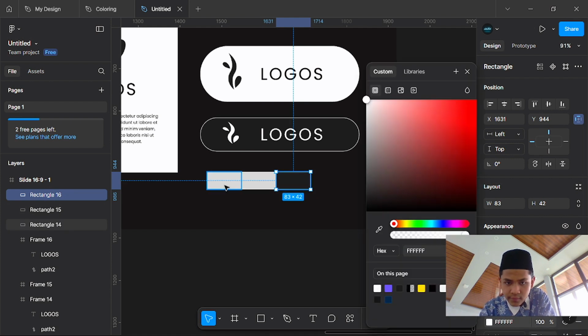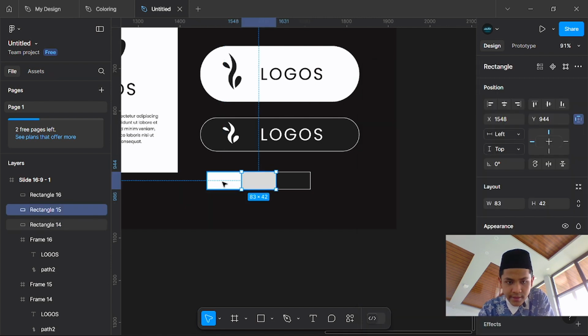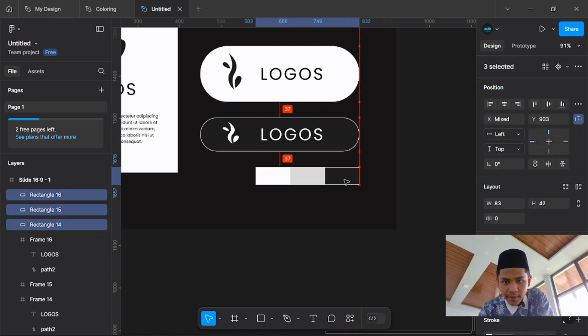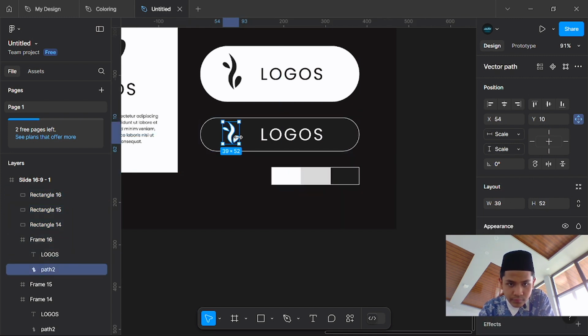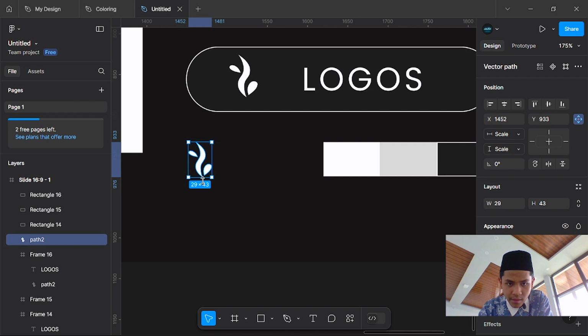Stroke for the highlight. This is an example of the color palette. And this is just optional, up to you if you want to make decoration.